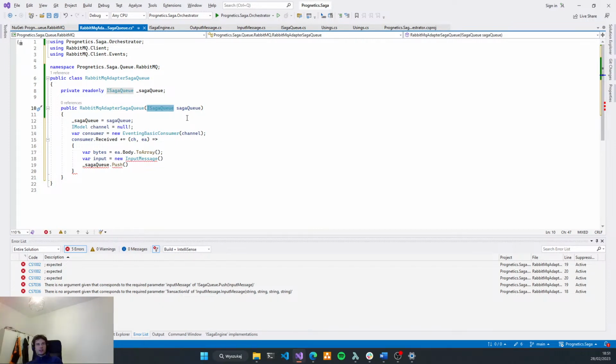Yeah, and I don't really see a better solution for communication with the queue, in this way, an event-based solution.